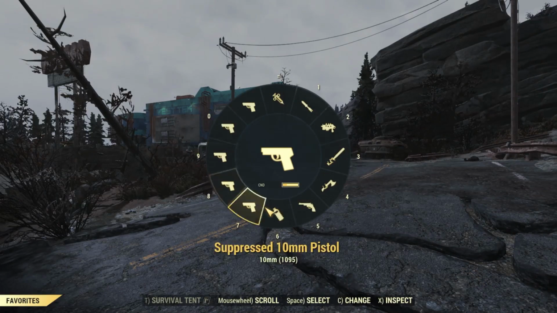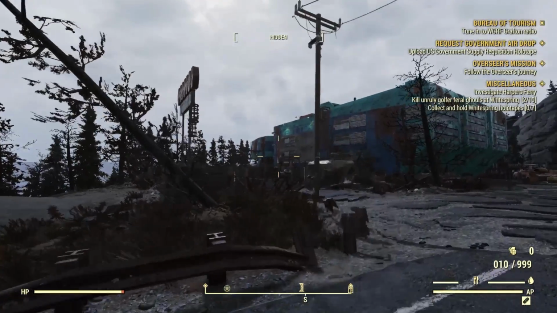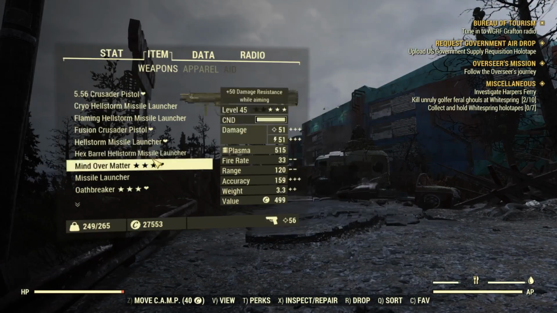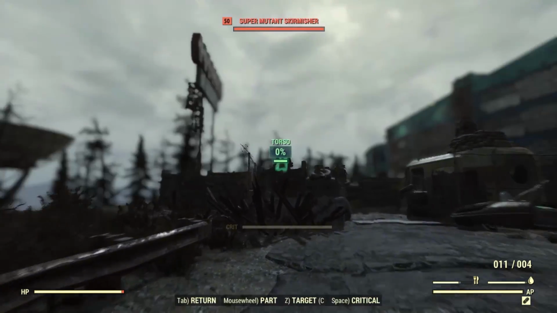And alright, so first of all, I'm going to show you how the 10mm pistol does in terms of damage against these guys. There is a level 51 and another level 51, marvelous. So body shot, it's 44 damage. Now, switching over to the 5.56 receiver, which is technically the highest damage dealing one.